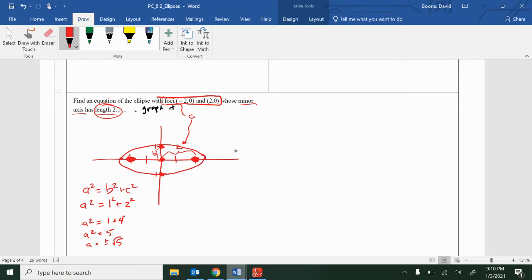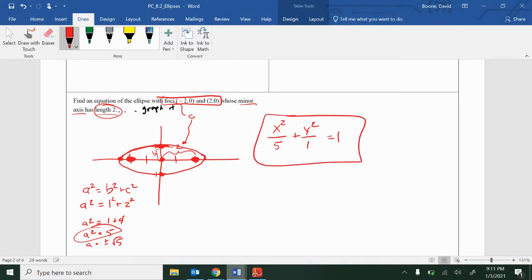And I would have my ellipse then. We'll go through there, the 1. So writing that final equation, it's elongated in the x direction. So the a value's got to be done here. So my a squared is right there, plus y squared over the short one, which would be 1 squared, and that equals 1. That'd be the equation of my ellipse.